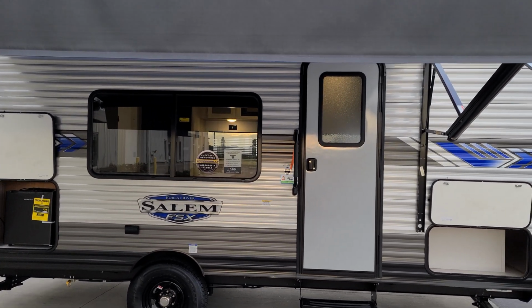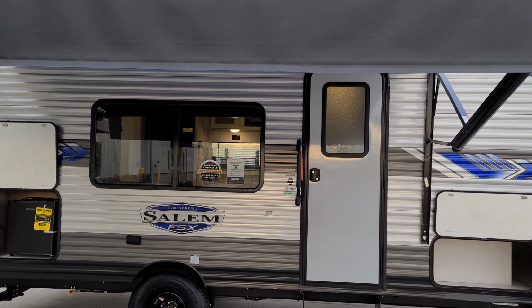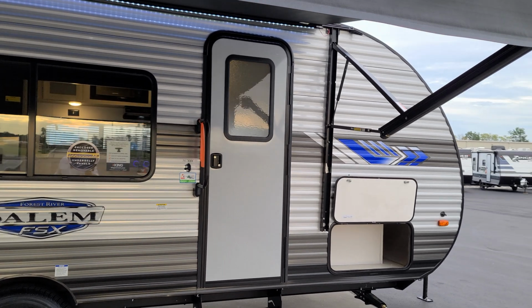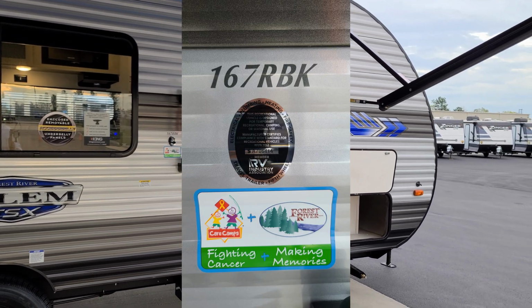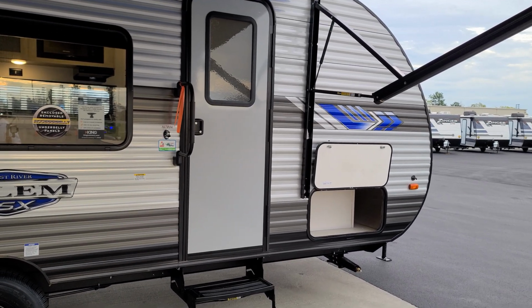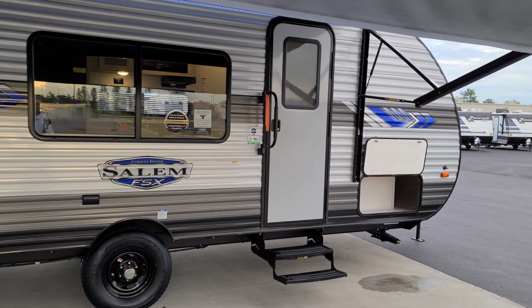Traditional RV entry door and screen door. Does have the window in it, you can see there. Have the large folding entry handle here. Next to that is also your model number. That's where they usually located at on most RVs. So if you're out shopping and looking around, check that area so you can let your salesperson know what you liked.